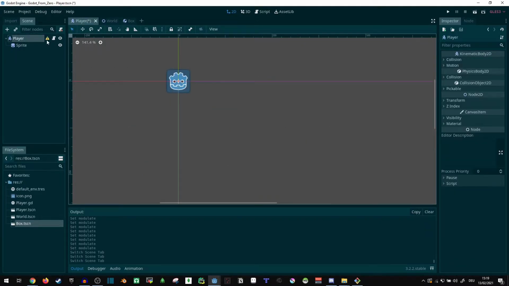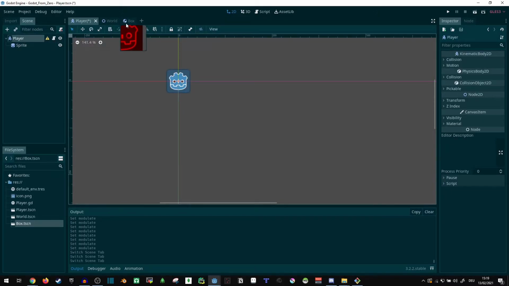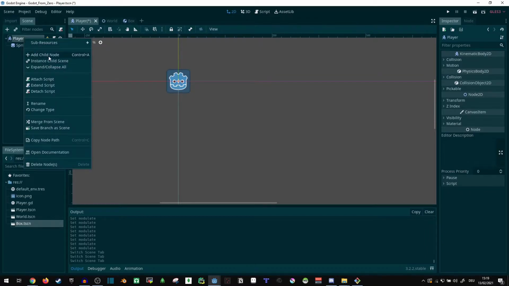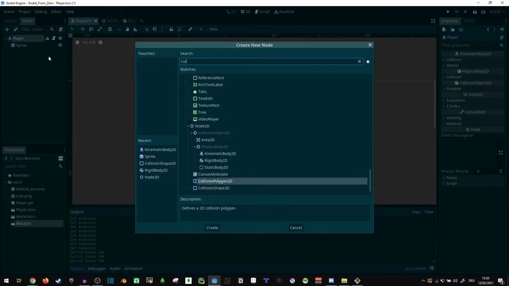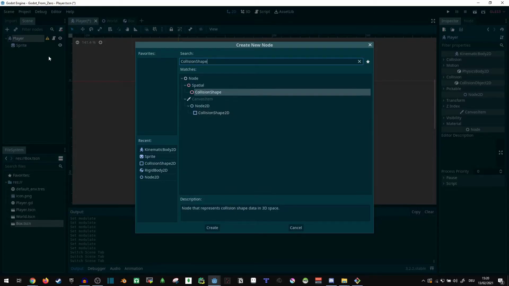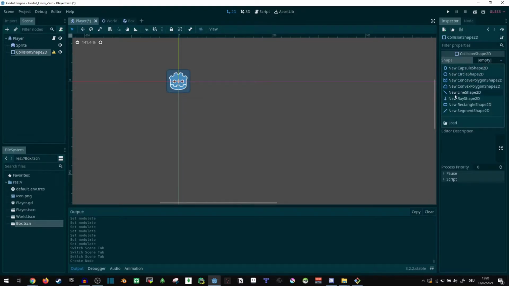And the player, being a body now as well, is gonna complain about the same stuff the rigid body did. As such, let's add a child node and add a collision shape 2D. And this is also going to be a box for now. So rectangle shape.